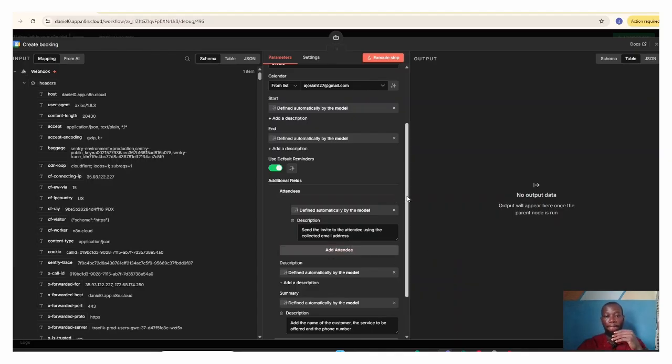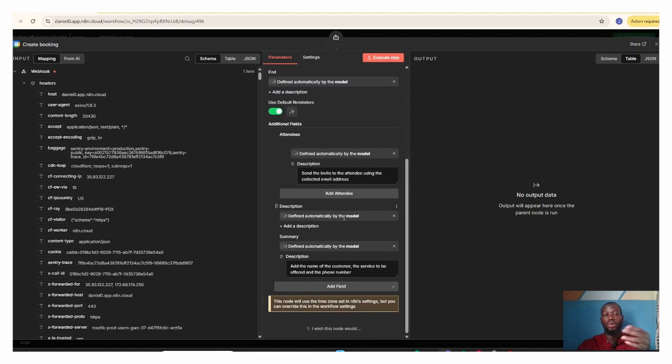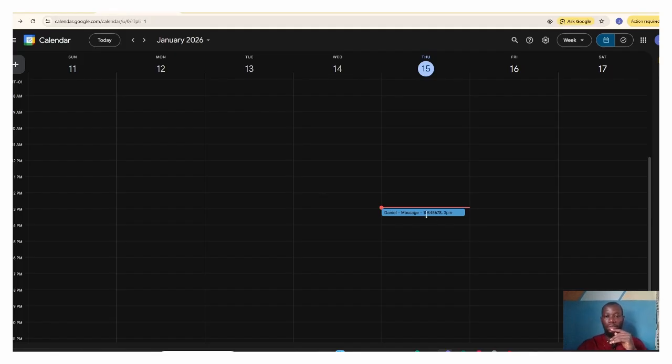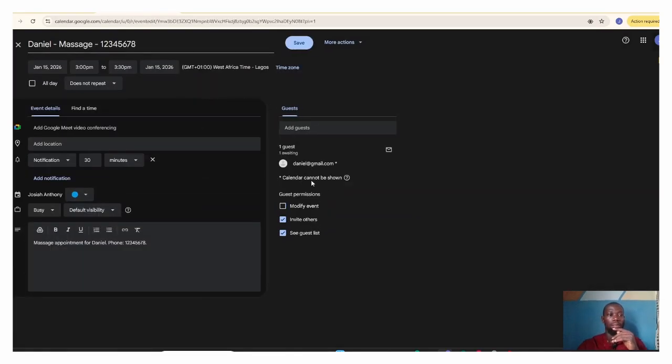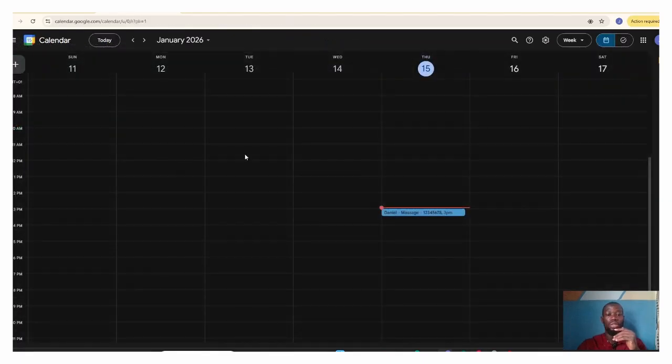So in the description of the whole thing, that means what's the purpose of the massage, let me show you. We have this is the description here, Daniel massage and all that. So that is the description for it. So I wanted it to input that. So that's why I said that it should do that.